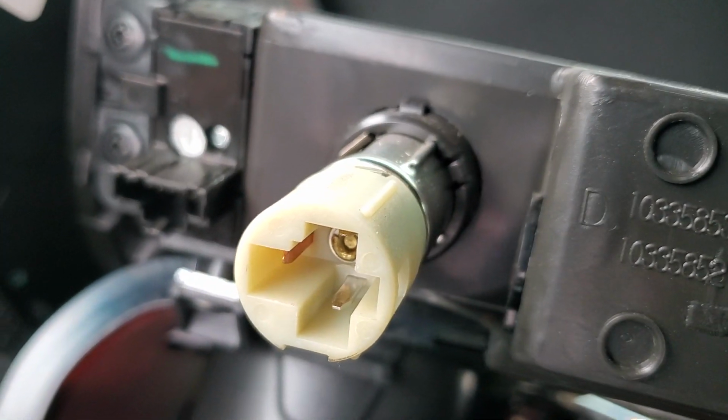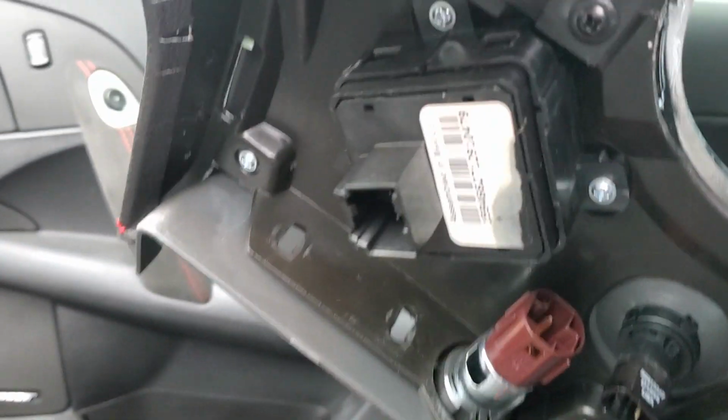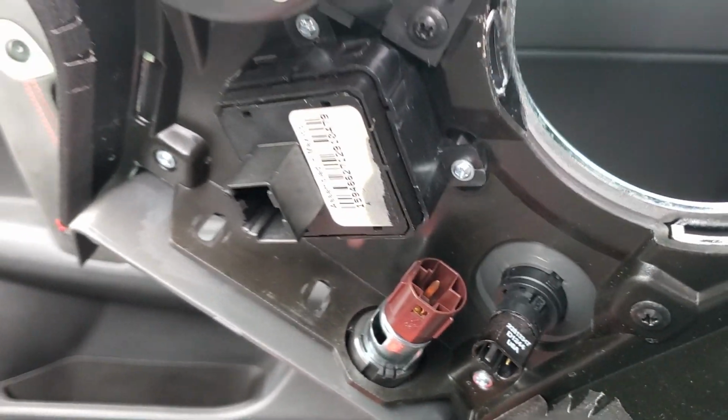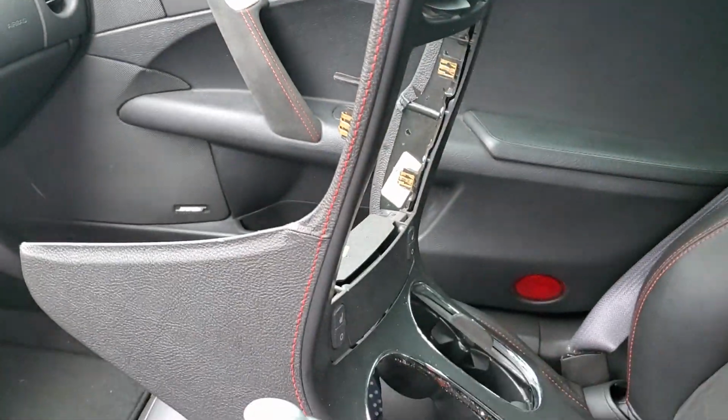These are basically your middle ones. And then here's your underneath ones right here. That way you can kind of see what you're getting into underneath, because it's not easy to get this stuff out, which is what makes these cars, in my opinion, hard to do.